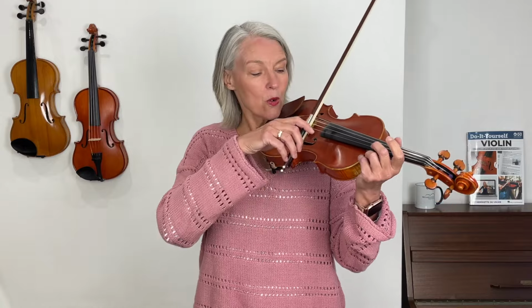So the up bow sign is a V-shaped sign, and you can remember that it is the outline of the point of your bow. An up bow goes in the direction of the point to the heel, but not necessarily always starting at the point. So sometimes an up bow can start here and goes in an upward direction, or even here. Can start there as well.